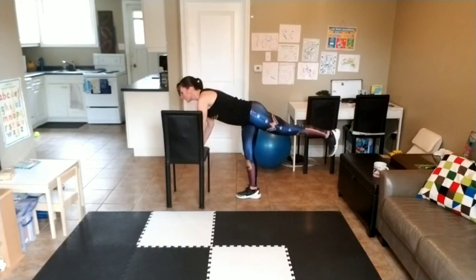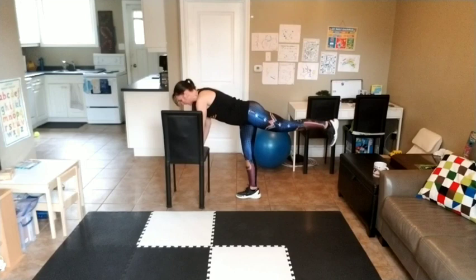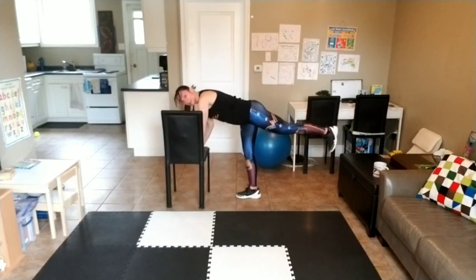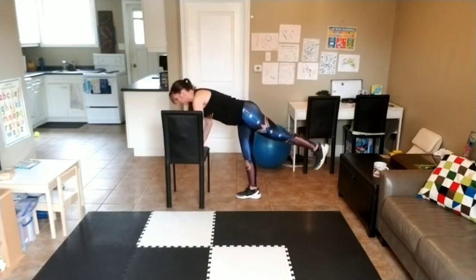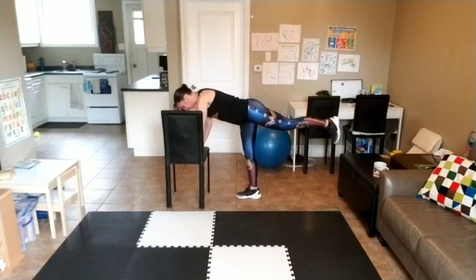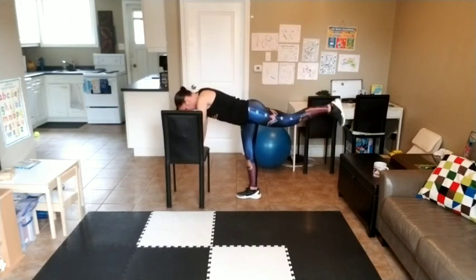So again, check your form here. Chest and shoulders parallel to the floor. Base leg, knee is slightly bent. Toes are pointing down. So don't let your leg turn out like this. Keep those toes down. And it's a tiny squeeze. It's a squeeze, it's not a swing. There's no swinging. There's none of this, okay? So basically we're going from parallel up a little. Good, toes are down towards the floor. Chest and shoulders parallel. Good, breathing.